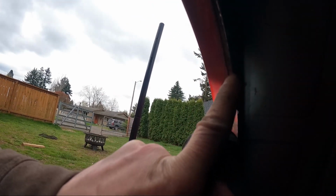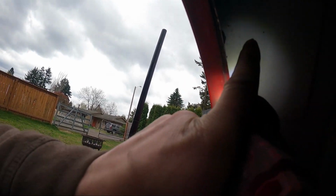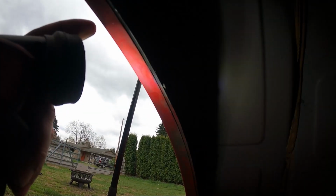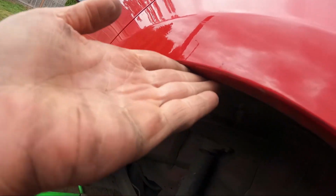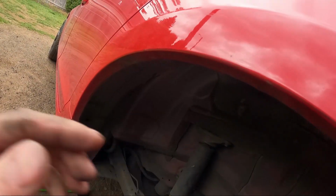So as you guys can see, the edge right there, there's nothing behind it, nothing in front of it. So pretty much this edge right there is gonna get bent back a little bit. So I'm gonna heat it up and then bend it back. What we want is just that, flush with this.